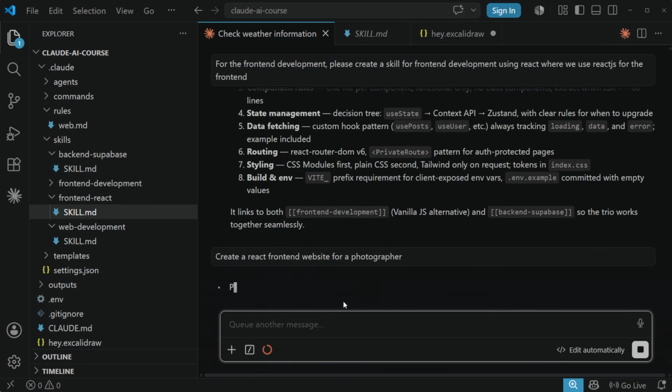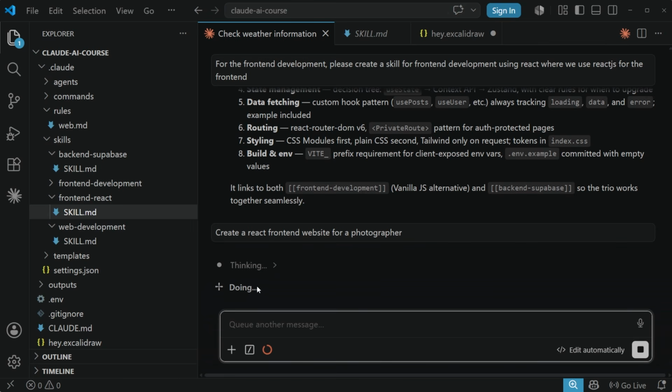I'm going to press enter. And let's take a look. I actually hope that I even have everything installed on this PC, because this is a new PC and you need a couple of tools, so probably Node.js on your PC to create a React website. But I think it should work, and I think I have all of the stuff.